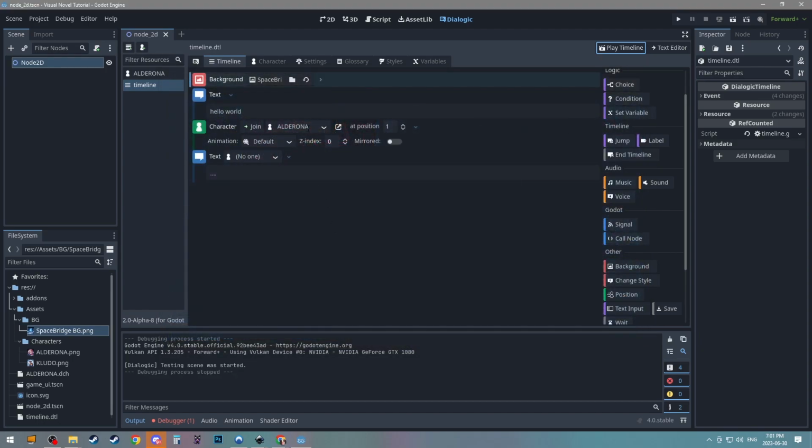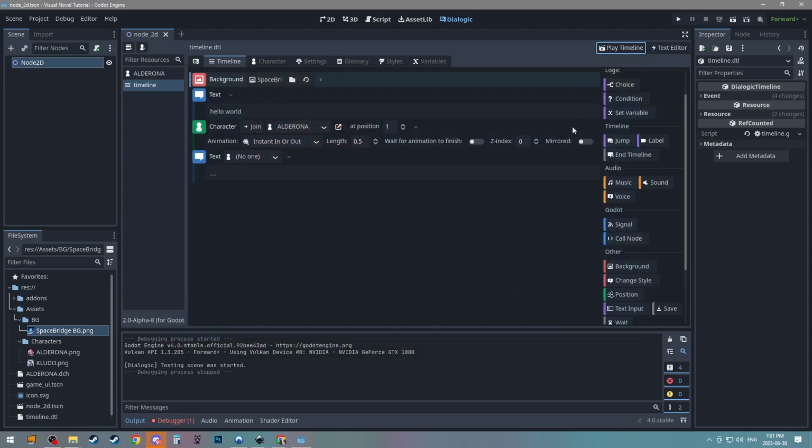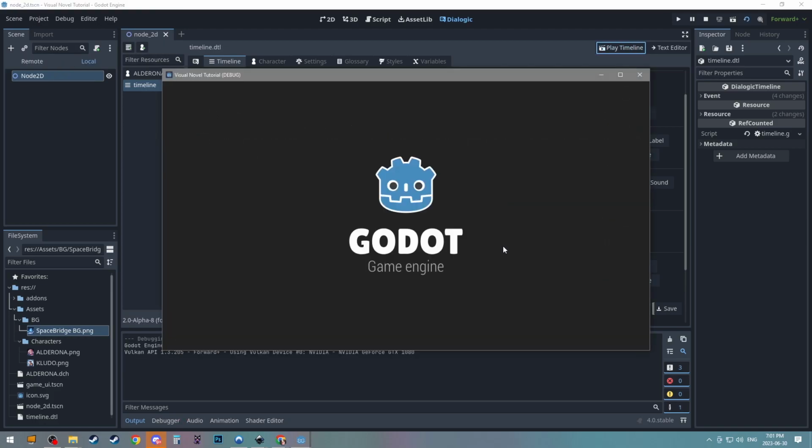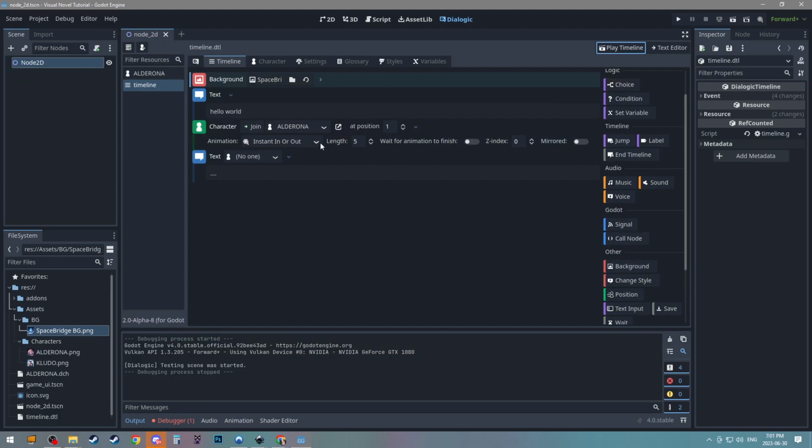And we could have it bounce. We could even have it happen instantly, so it just comes right in. If you look at that, yeah, it just shows up. Let's see what happens if we do 5 seconds here. Oh, yeah, it still shows up instantaneously.